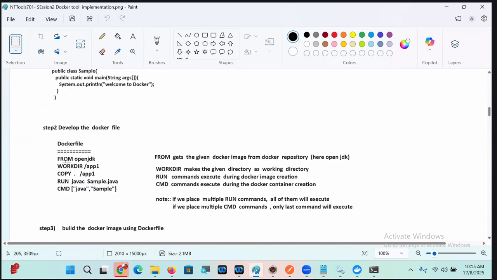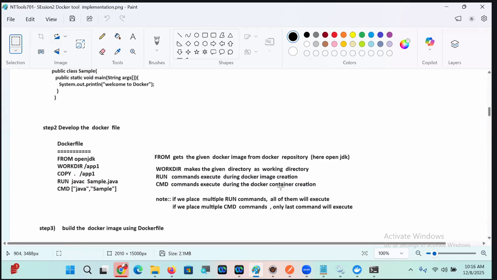What is there in the Dockerfile, guys? FROM OpenJDK. When I mention it like this, it is trying to use the OpenJDK image while creating your image. WORKDIR, some logical folder name, guys. COPY ./ to everything: everything of the current directory you copy to that. Next one, RUN javac sample.java. We are asking to run it; this is for compilation, right? CMD java sample. FROM is to get the JDK; WORKDIR specifies some logical folder as the work folder.